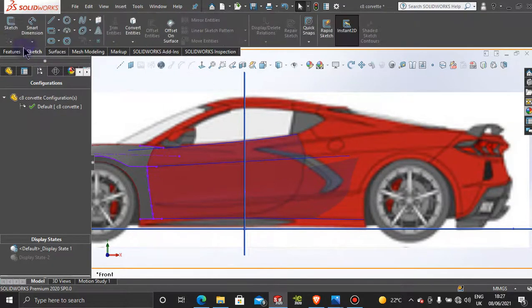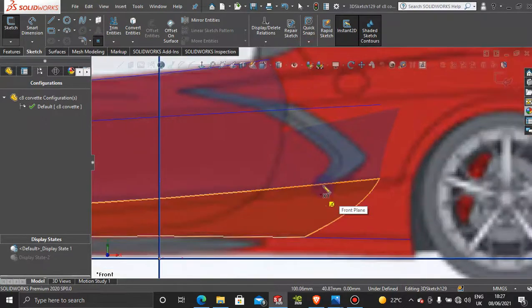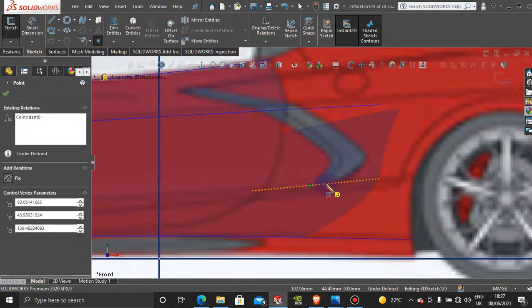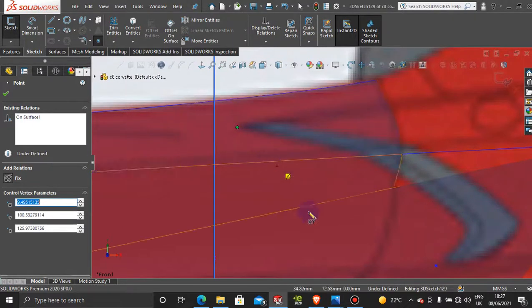All right, so let's jump over to 3D sketch, and then we're going to grab a 3D point, and then we're going to place that point somewhere here because it goes like that. Okay, and the second point obviously is going to fall somewhere here.